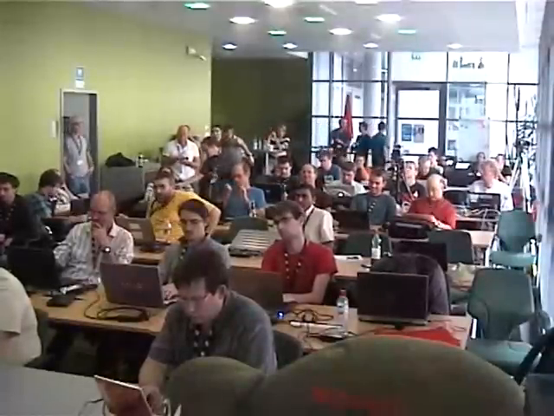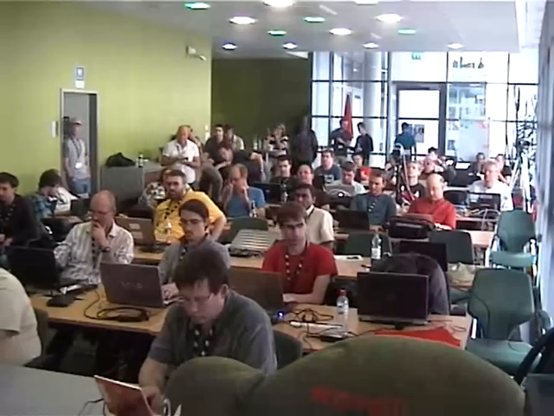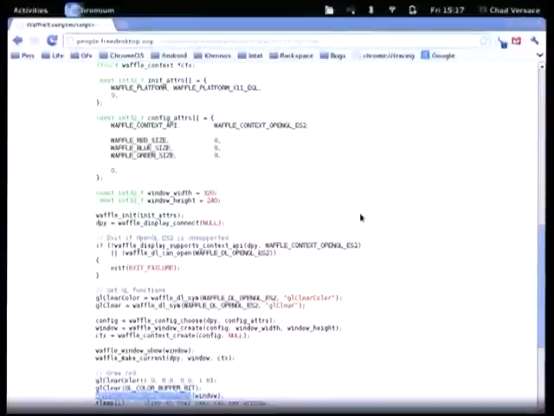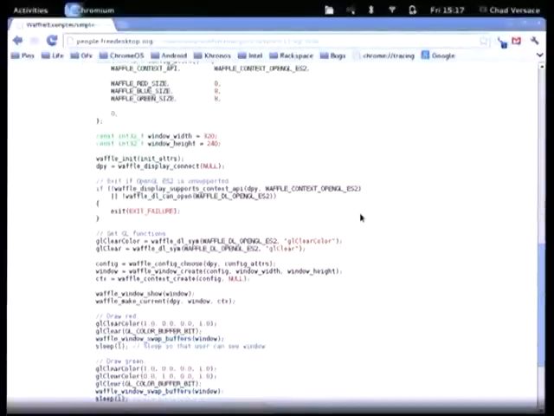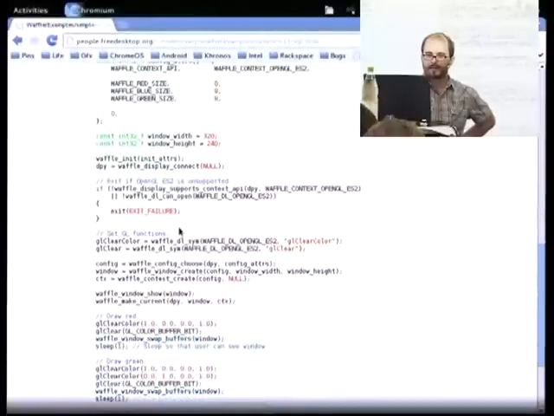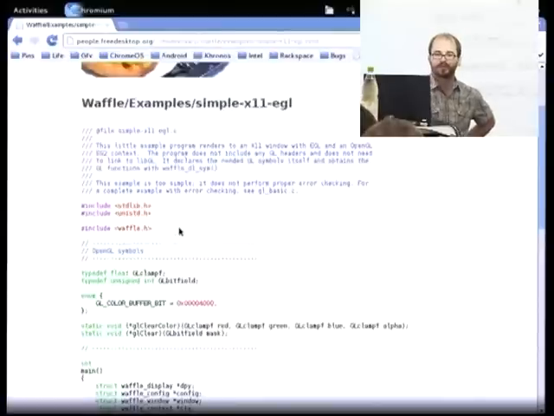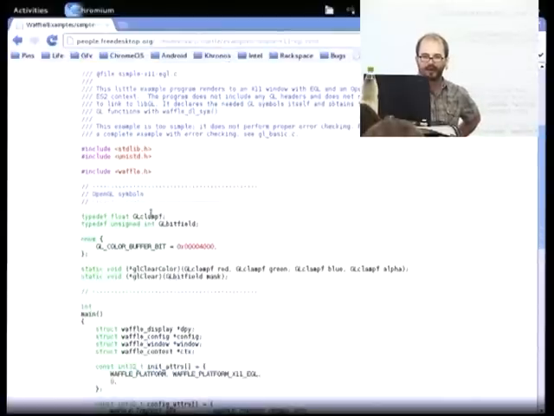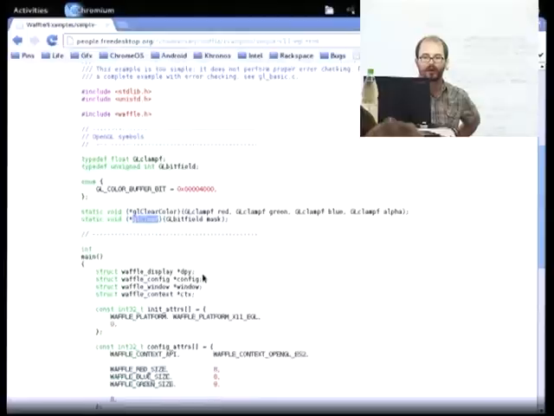Okay, so right now, let me show you what it looks like inside the example code, and that's not what it's going to look like forever. Right here, I'm not including any GL headers in this example code. I'm defining GL_COLOR_BUFFER_BIT and the necessary enums here at the top of the file, with the appropriate function pointers for glClearColor.